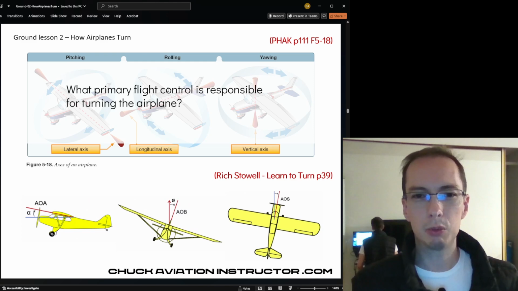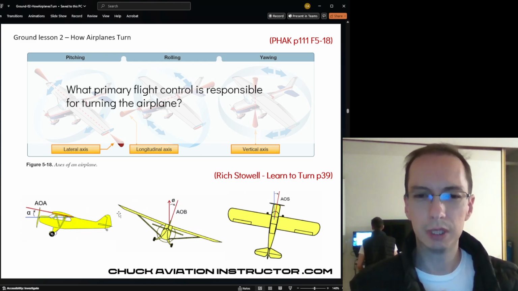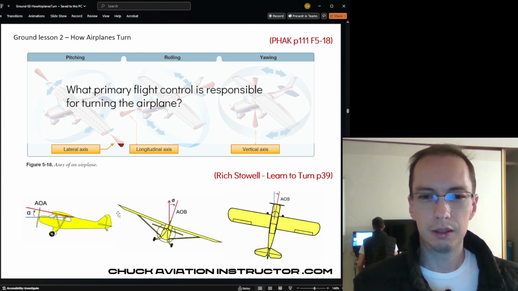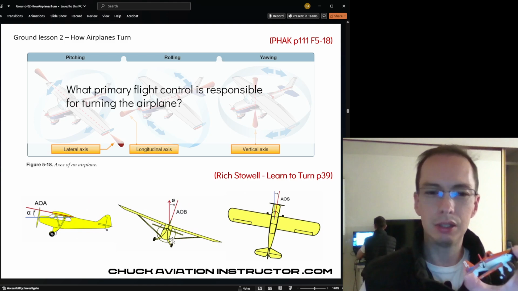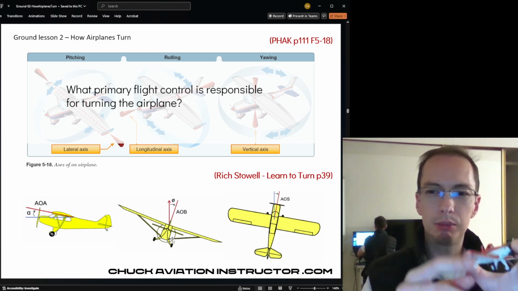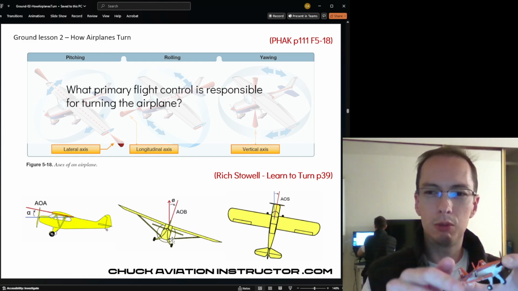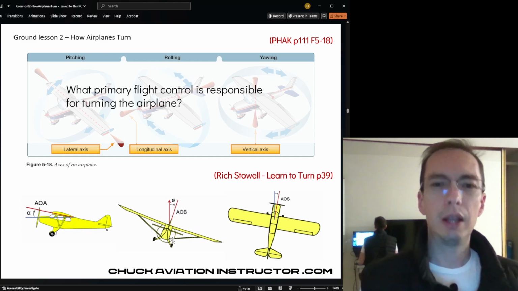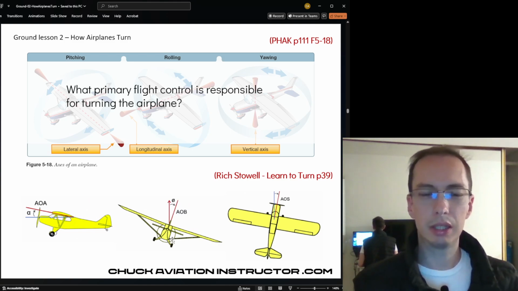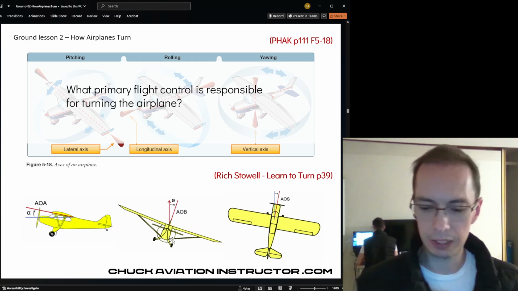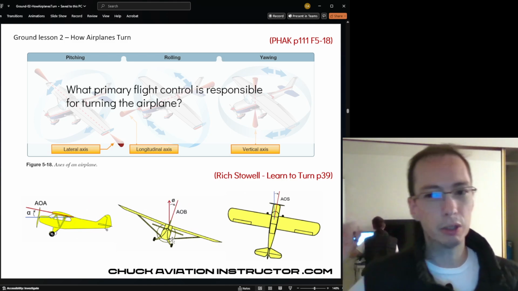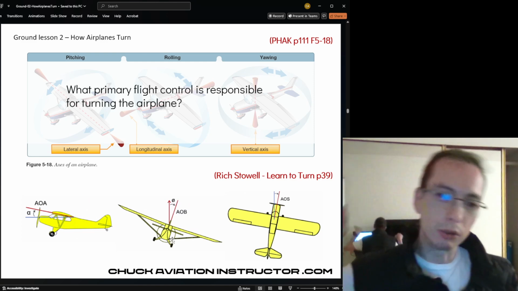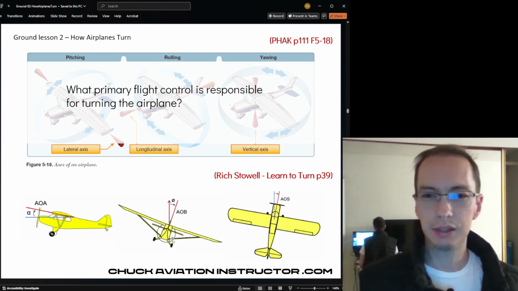Or another option was the ailerons, which move the lateral axis about the longitudinal axis. That means the longitudinal axis stays fixed in space while the lateral axis moves back and forth from one side to the other. And again, you do that with the ailerons, and none of that matters when you're flying the airplane. What matters is that the ailerons cause the airplane to move from your ear to your hip in both directions. And then the last option was the rudder.